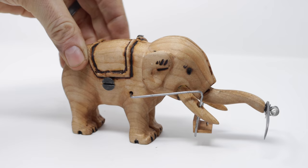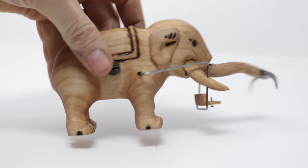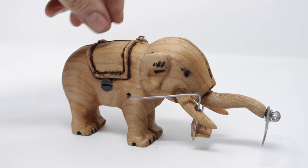Now, if our goal was to make a model based off the patent drawings, I think this project was a huge success. It was really complicated. It took me over a month to make it in my free time, and I tried to include every detail I could with the mechanics and carving. It's not perfect, but it's the best I can do.